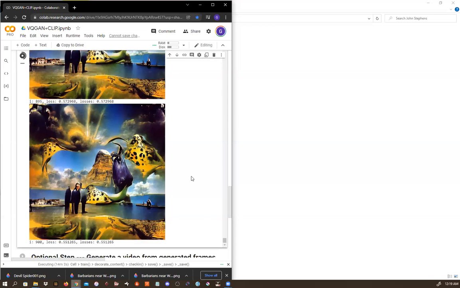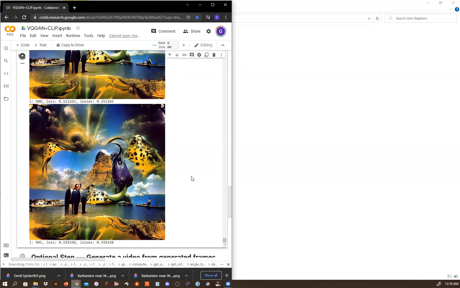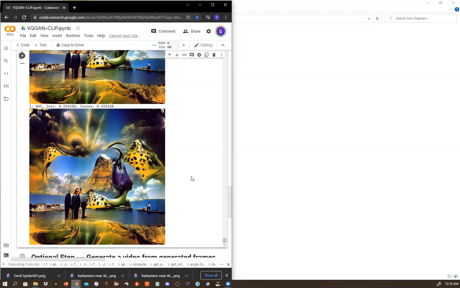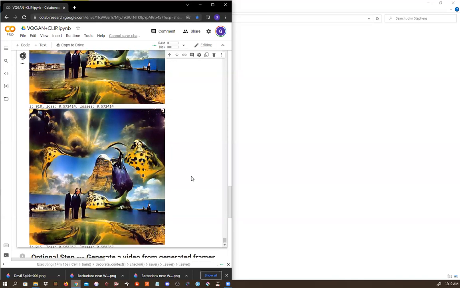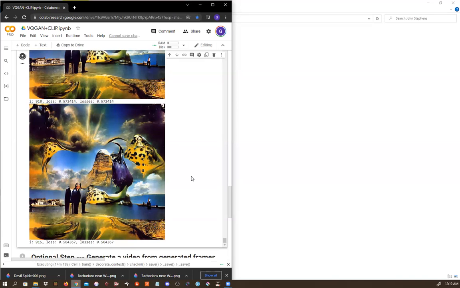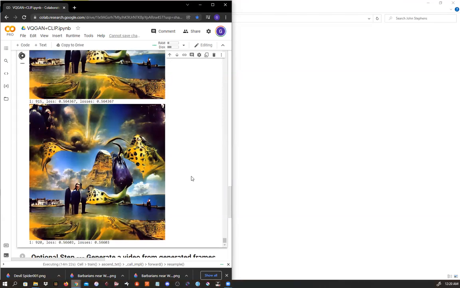I think the first 100 or so iterations would probably be the most interesting for that, because that would be the most change. Those you would probably want to slow down the frame rate so that you're actually drawing out the process, because otherwise it'll happen in a blink of an eye. Then from 100 to 1,000, you can make that go a lot faster because there'll be less frequent change, but more definition happening.